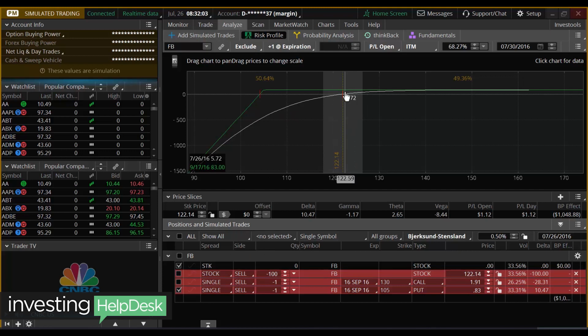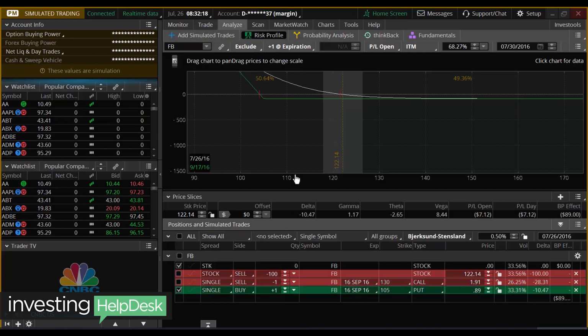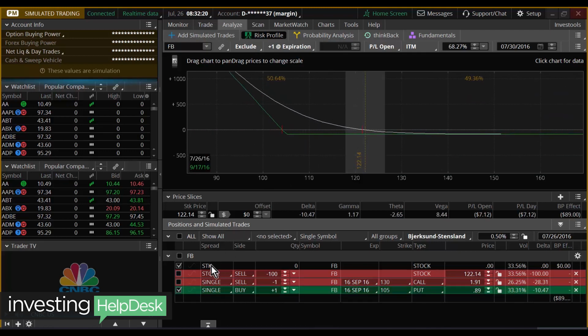Okay, so that's the thing. You don't want to sell a put if you're looking for a downside move. Those are some of the things to consider. If you're thinking that shorting is the same as selling option premium, it's not. It depends on the premium that you're selling. So you could buy a put if you wanted to short, or sell a call, and that would be the same thing.